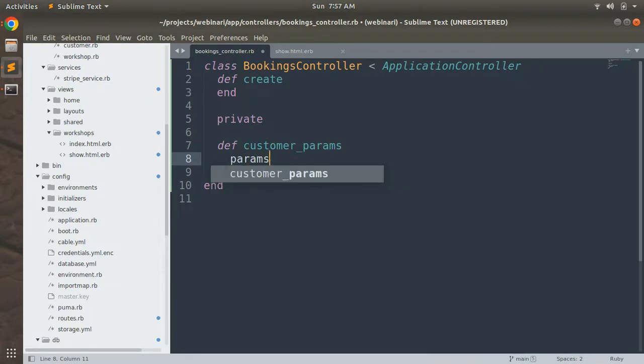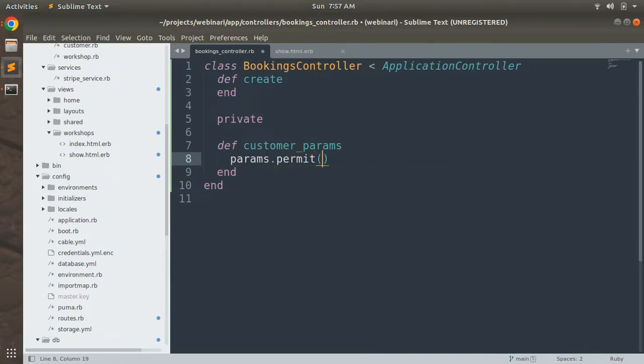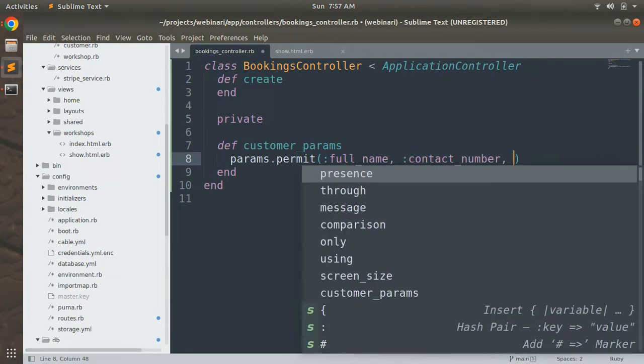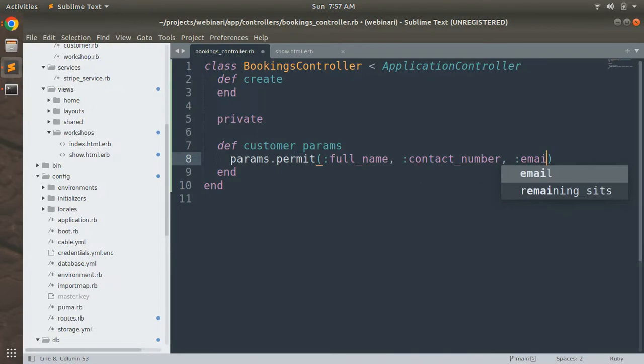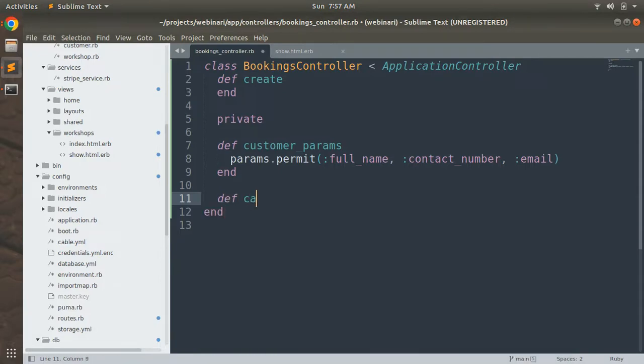So let's permit those params with dot permit: full name, then contact number, and then email. And similarly, we need to create another method for accepting the card token, def card_token_params.